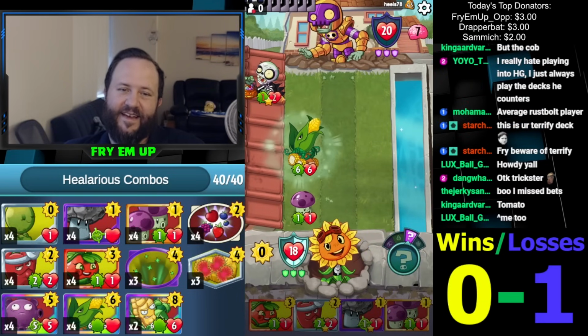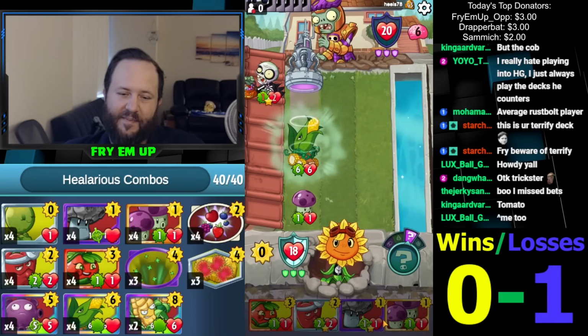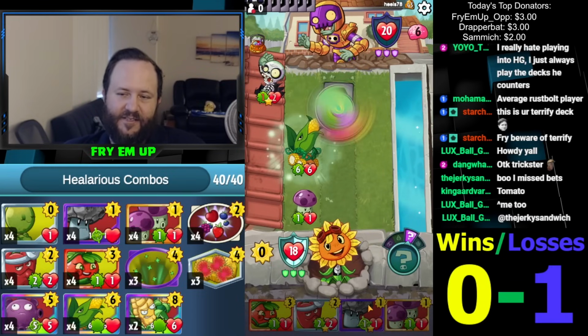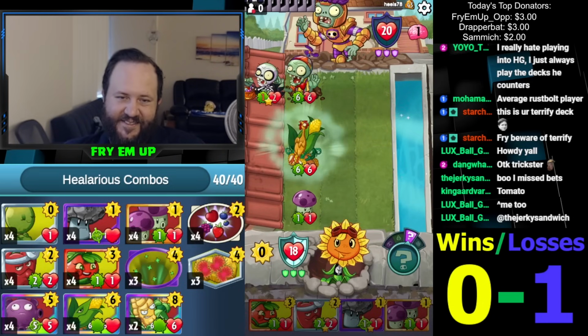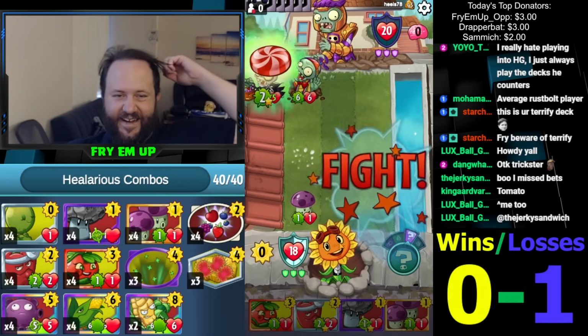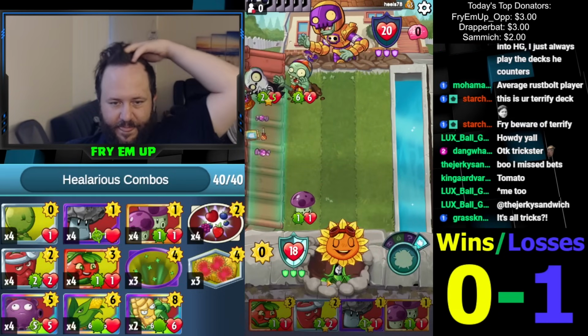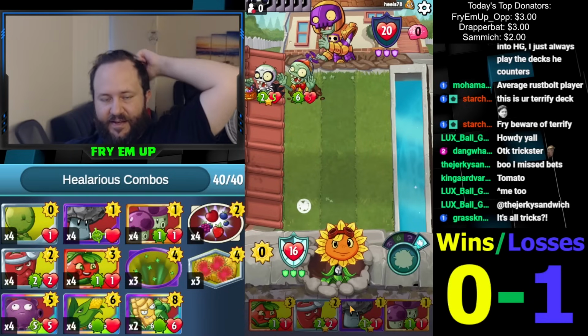Wait, it's a Terrify deck? Is he running Terrify? I'm quaking in my boots now. Alright, all we really need is Venus Flytrap Planet. Then we'll have a monster. Oh my gosh. No, it's just Trickster-Ozzy. Oh my god. This is bad. At least we blocked the 6, right? Wow, he just answered my Cob Cannon.